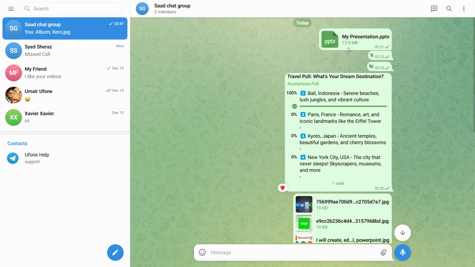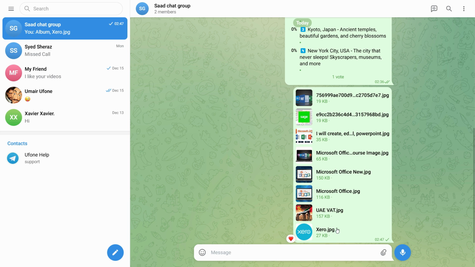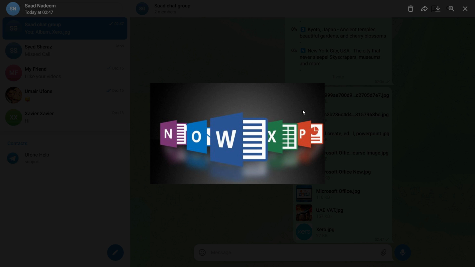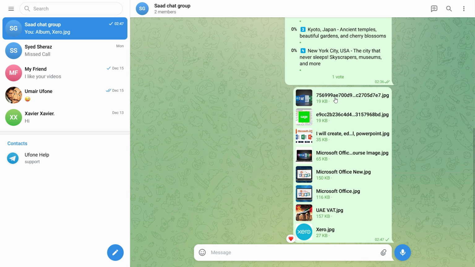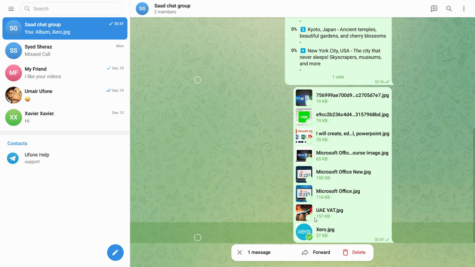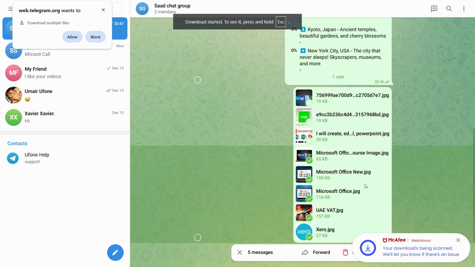So let's say if I want to download some of the files, the first option is we can just select that. It will open up the image and then we can download that. Another thing, if we have a couple of images, what we can do is just right click here and select one of them and it will enable this select option. And then we keep on selecting. And after that, we can download the selected ones. So it will download four of these files, let's say.